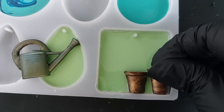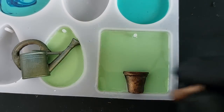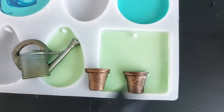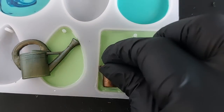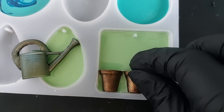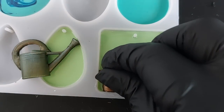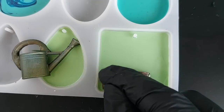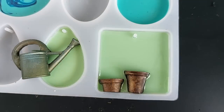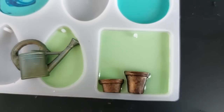At this point, I knew I wanted another 3D pendant. So whether this becomes a keyring or whether it becomes a fridge magnet, whatever it is you want to do, I knew I wanted 3D. Now, part of me wanted three pots just because odd numbers are better than evens when it comes to design, but I just felt like there was something not quite right. So I cut my pot down. How cute does it look? I actually just took my craft blade and sliced the bottom off. Sorry, pot, but it's worth it, you know.